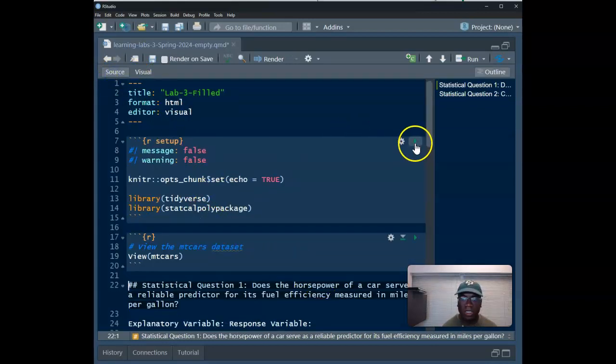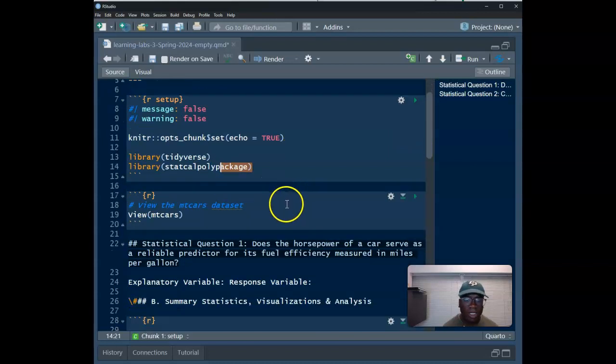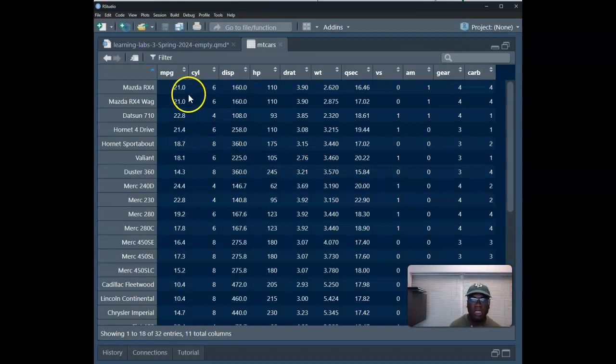We're going to run this. Okay, boom. So run tidyverse and that Copilot package. I don't even think you really need this one, but whatever. For this, we're just going to run this so we can view the actual data frame. Okay, so here's the data frame.